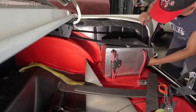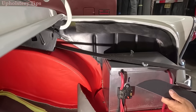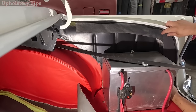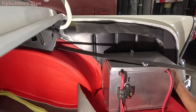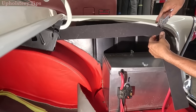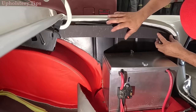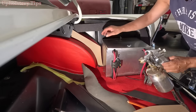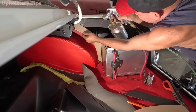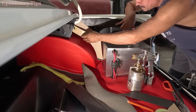I cut some pieces — two inches by whatever length — and you see me cutting and making the pattern for that part. The waterproof door panel board is what I'm using to make that pattern. This is the hardest side — I'm not going to show you the other side because this one is harder. Why? Because the battery is there; the other side is simpler because it doesn't have a battery.